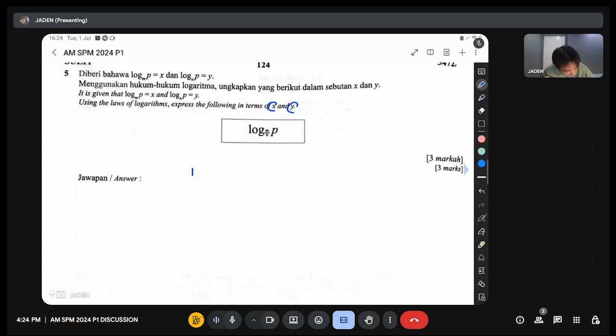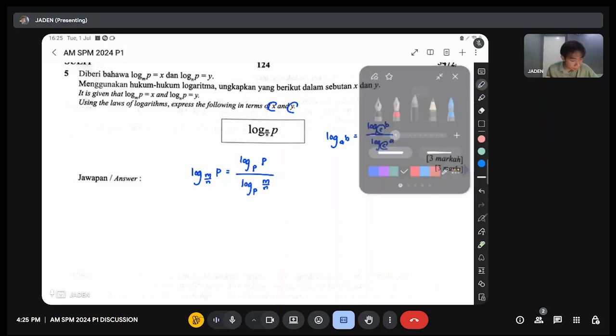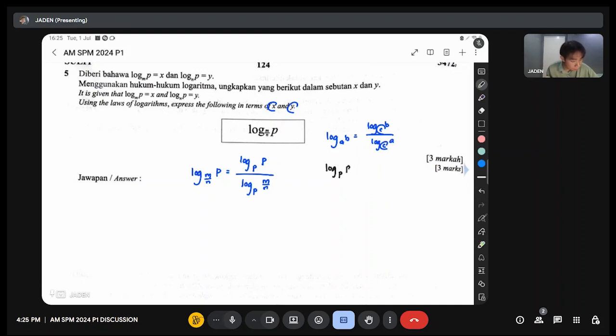We can consider log m per n over p. We try to use base p. We convert this into base p because we learned before one of the rules is log_a b you can convert into log_c b over log_c a. You can decide whichever base you want. So if I choose p, then this is log_p p over log_p of m divided by n. Now I already understand that log_p p is equal to 1. When the base and the value are the same, it's equal to 1.